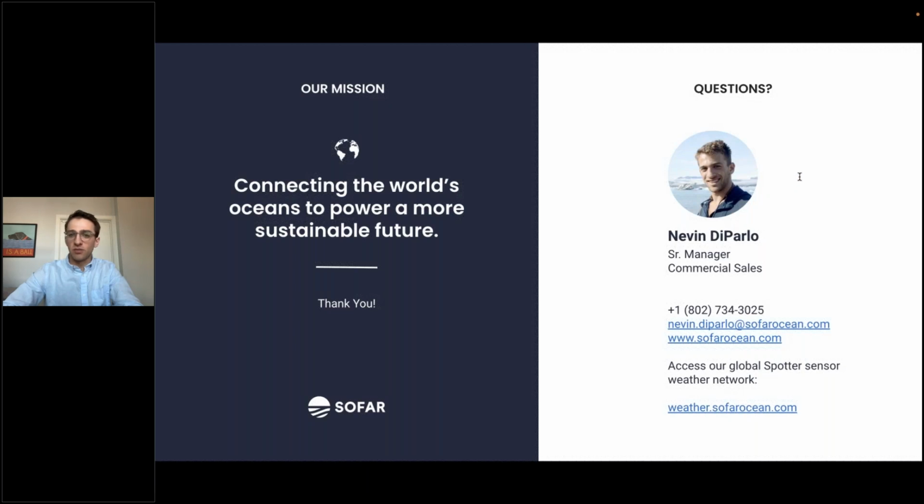In our open ocean units, the most common failure mechanism is beaching, and we work with local partners and customers in those areas to consistently recover and redeploy the buoys. Oftentimes, we actually let the recoverer redeploy them and keep the data for themselves, or they send them back to us for disposal or refurbishment. We have GPS locations on all spotters at all times, and we have a team that's constantly monitoring the status and location of those buoys in the network.